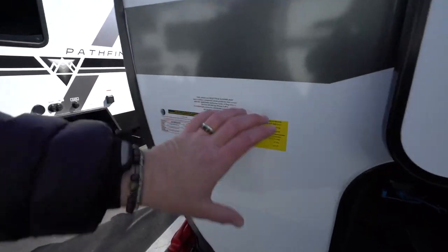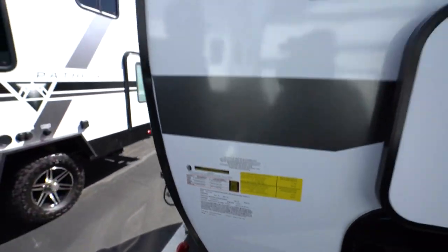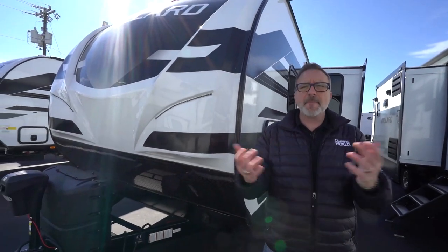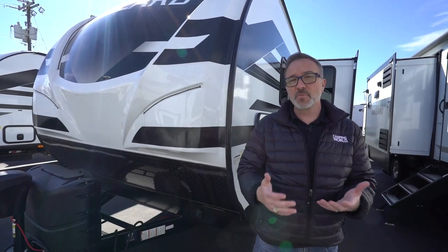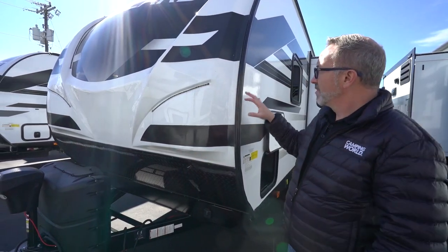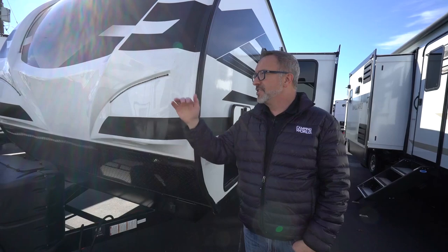The most important part of any RV is going to be this info panel. As you can see, gross vehicle weight on this one is 8,600 pounds; unloaded vehicle weight is roughly 7,000 pounds. This is where you take that information back to your specialist at Camping World and say: here's what my vehicle can tow, here's how many people I need to sleep, here's where we're going to go camping. We get that information, we can find the RV of your dreams. But if you're looking for something mid-tier with all those features and amenities, beauty, style, and pretty lightweight — a Heartland Mallard should be at the top of the list.